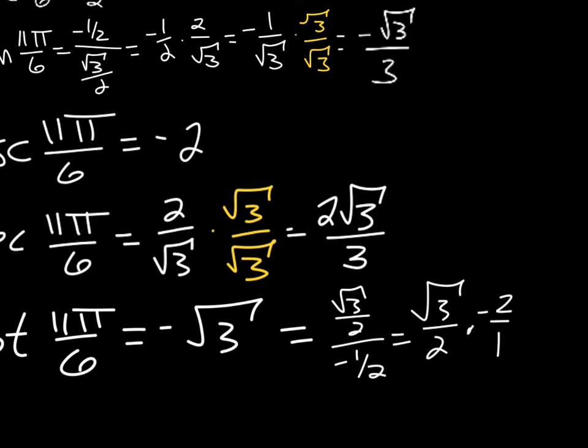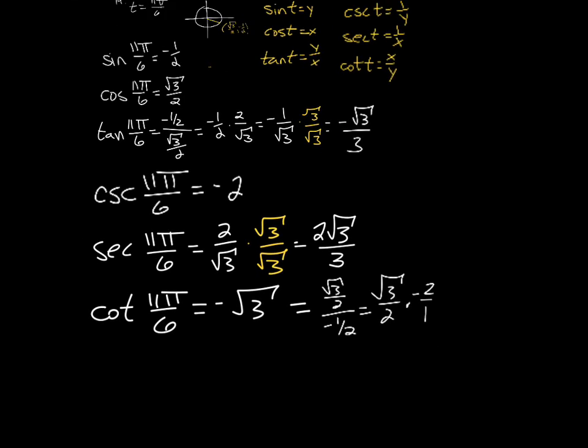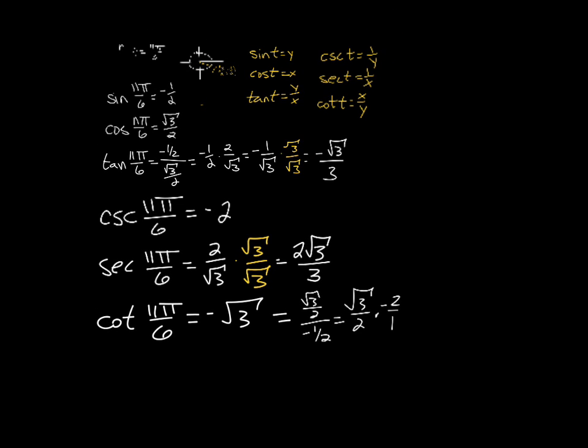So probably, it's easy to come up with these last 3 if you have the first three sitting there looking at you. But if you don't, then if you're just asked, oh, hey, what's the cotangent of 11 pi over 6, you still want to go through this, okay, to get to negative radical 3.